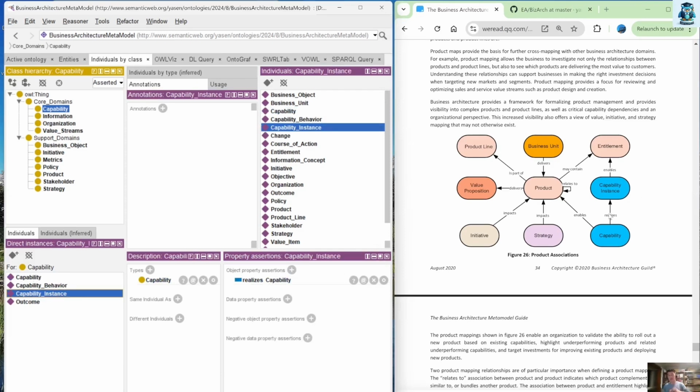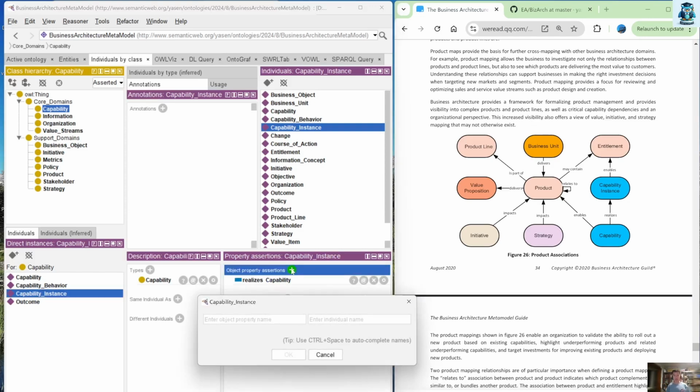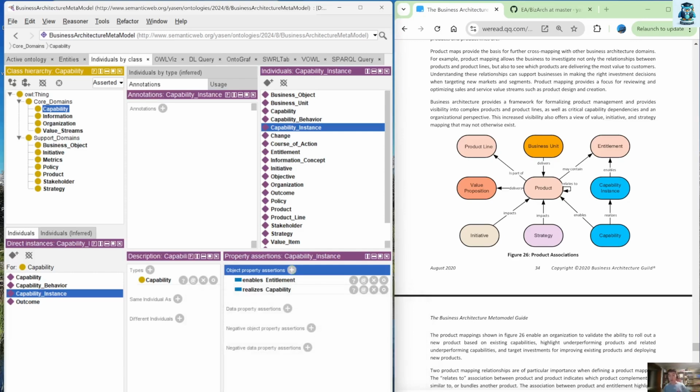I don't think we have this other direction, but your instance will enable entitlement.